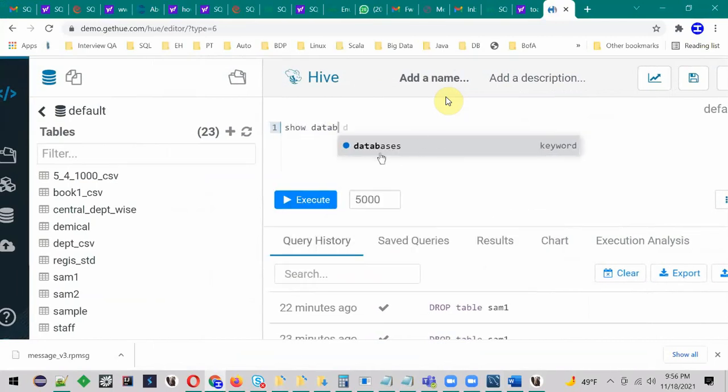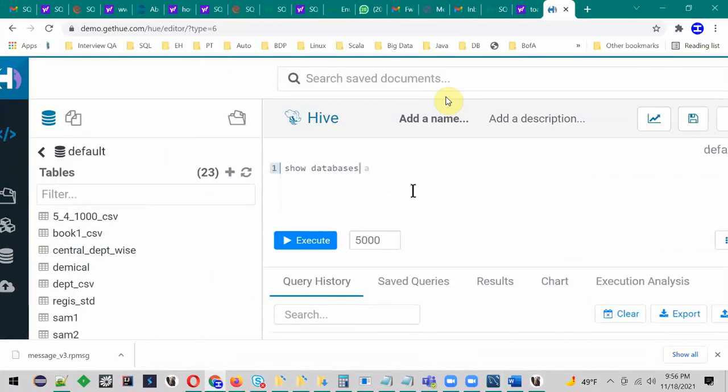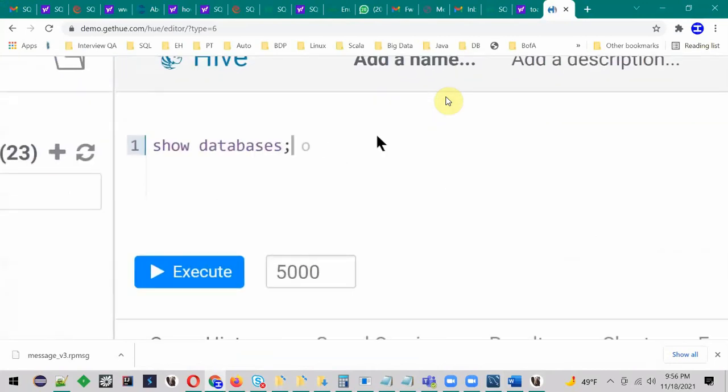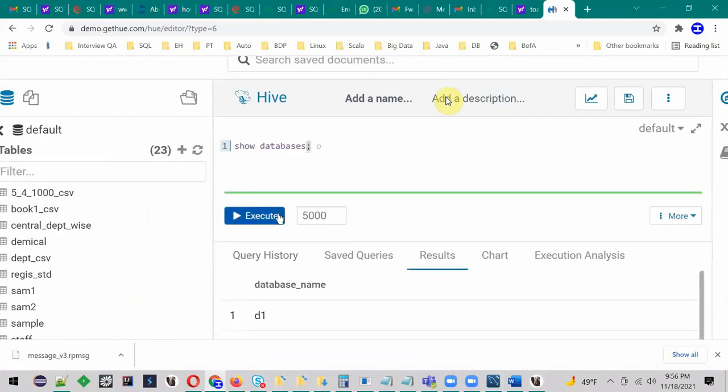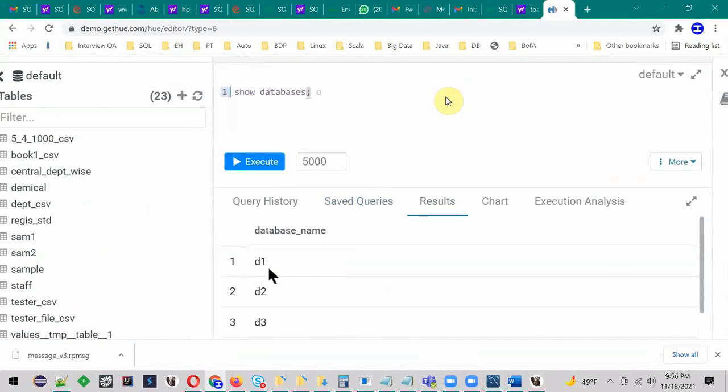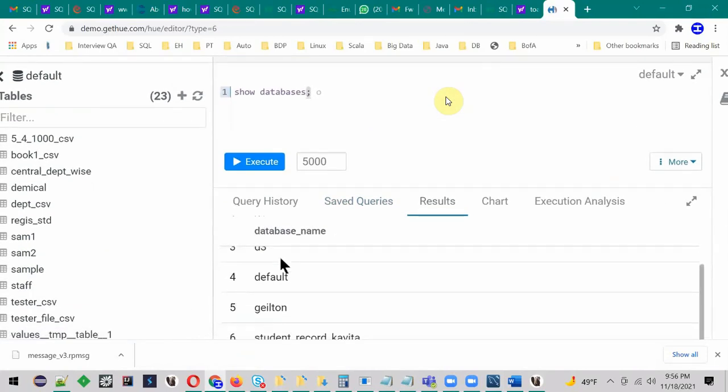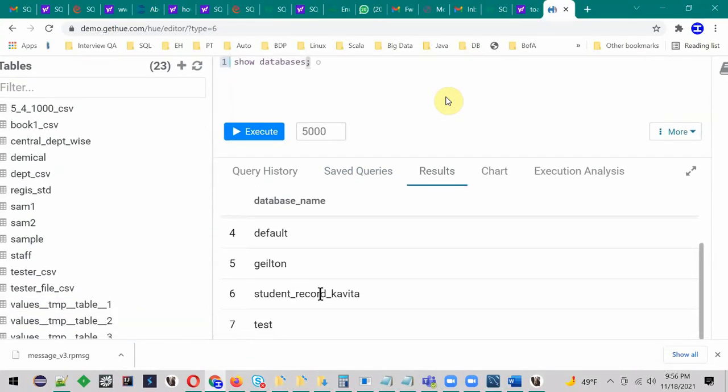You see the prompts are automatically showing up, but at the end you have to place a semicolon. Everyone, you have to give a semicolon at the end. Now I'm executing this one, and you see the names of the databases: default, students, test, and so on.